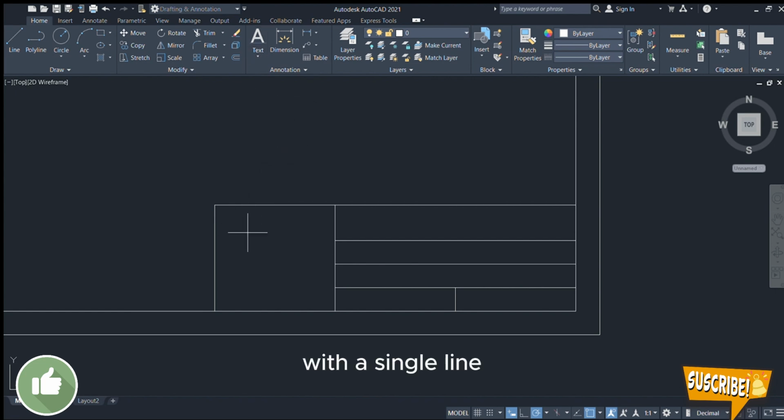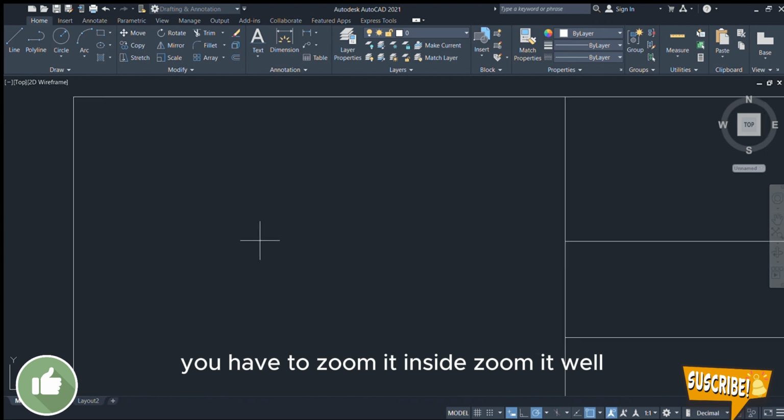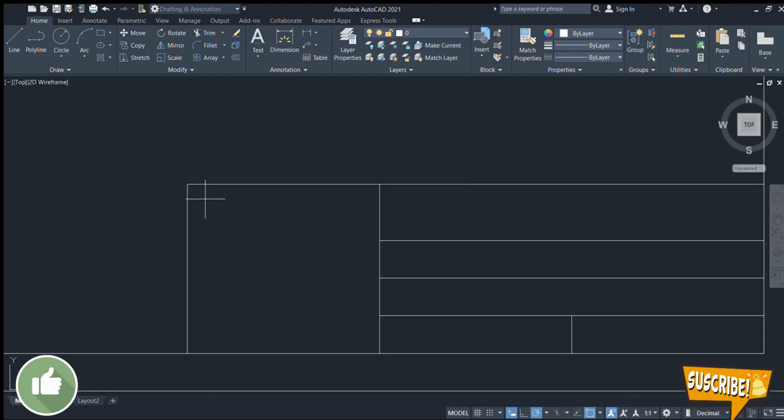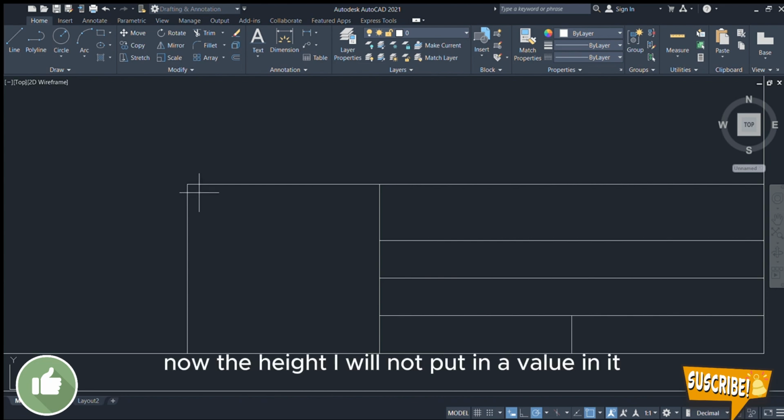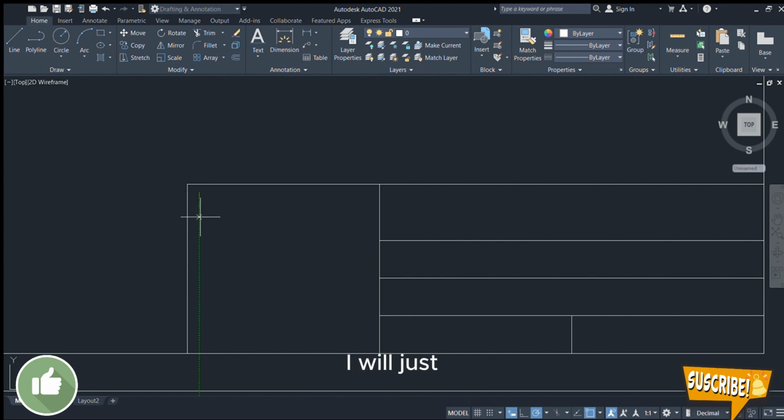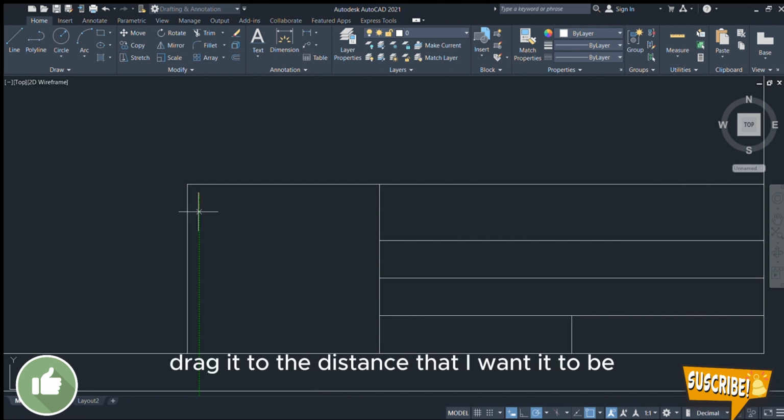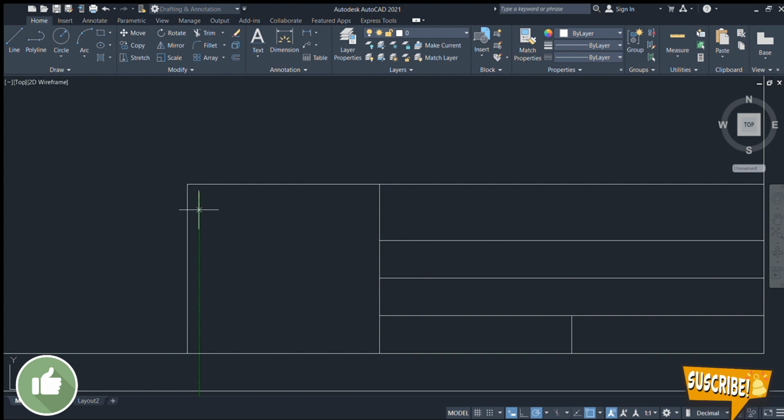With a single line, you have to zoom it inside, zoom it well. So it says that specify start point, so I will start mine from here. Now the height, I will not put any value in it. I will just drag it to the distance that I want it to be. I think here will be okay because what I'm about to write is very plenty, so I need to make the height very small.